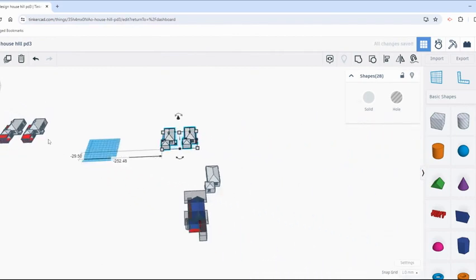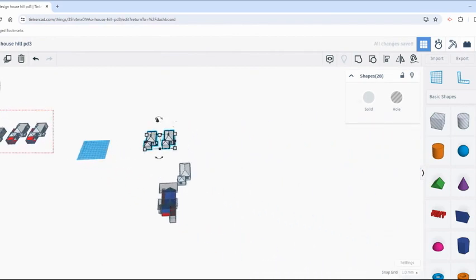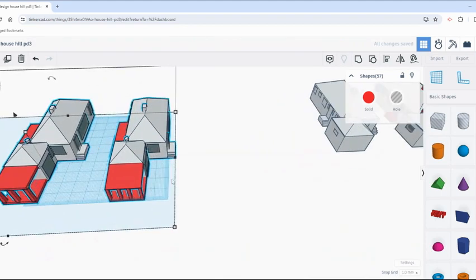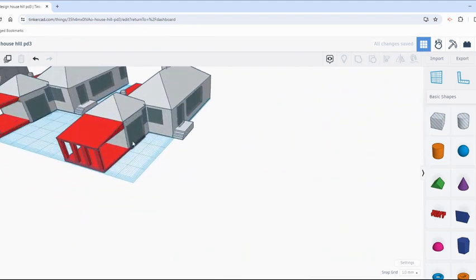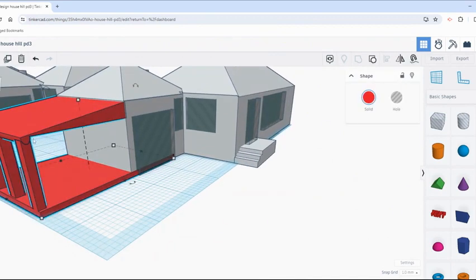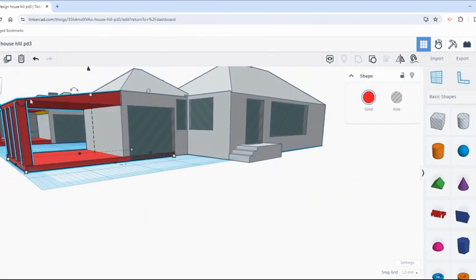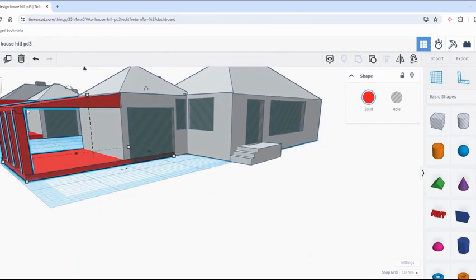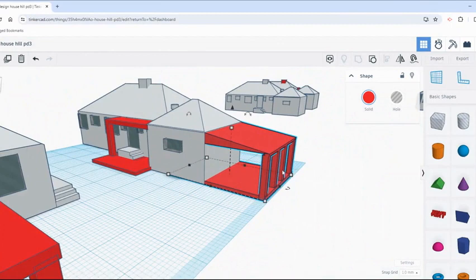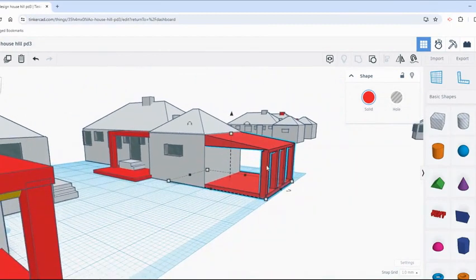For example, the porch roof. This you need to be careful and design it for manufacturing. And what I mean by that is this roof right here was too skinny to even 3D print on my first print. So I had to go back, and also my columns were a little too skinny.